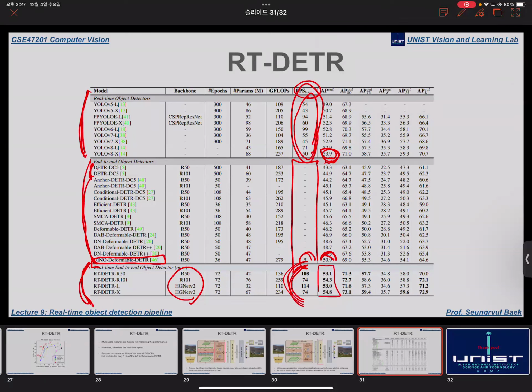So it's good. And this is the final AP, and this is AP for some of the subsets. So this is RT-DETR, and this is all for this class.